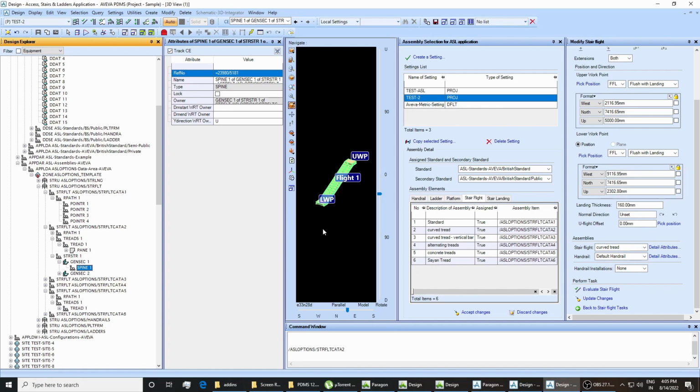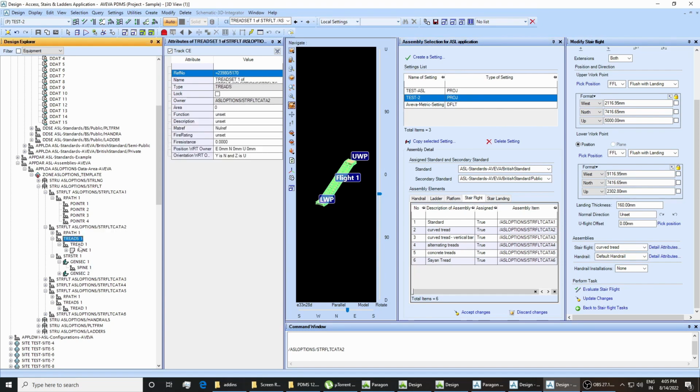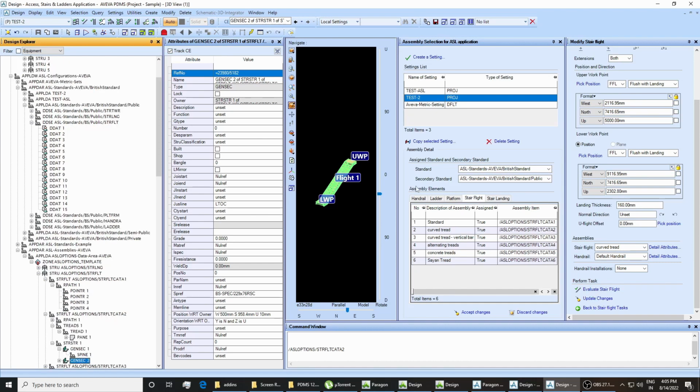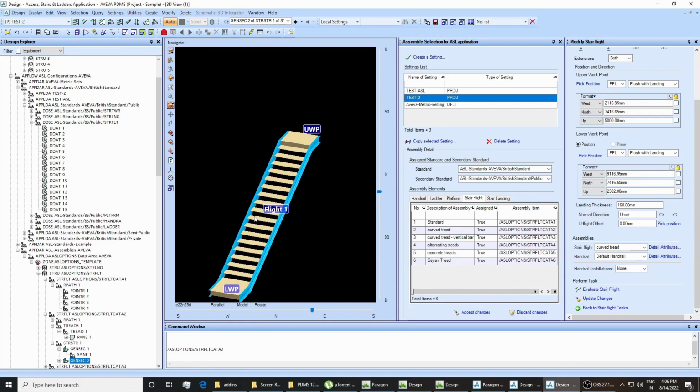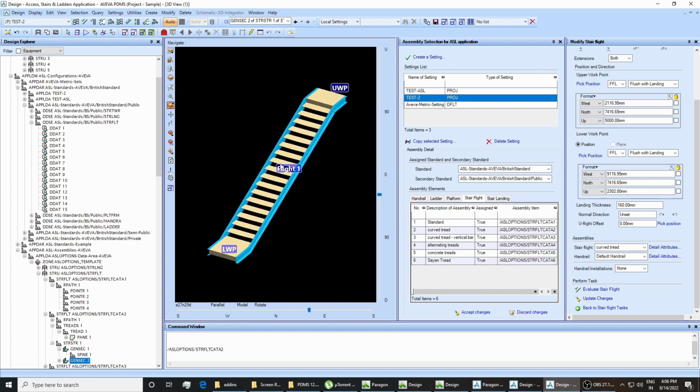PDMS will again follow this assembly item, reach here, and after that it will take this R path, this stair set and tree and this stair structure, and the following gen sect for its template instances. After following these template instances, in our case the handle is done. If you click on update changes, you can see that PDMS has created this stair flight. So this is the total workflow of how a stair flight is calculated and created in PDMS, and the total administration part of it.